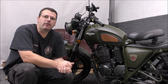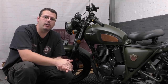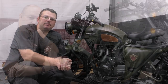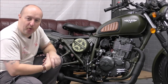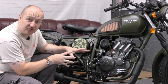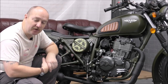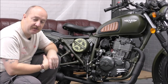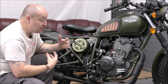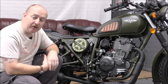The Force 400 uses the same Honda-derived air-cooled engine as the MASH 400 Cafe, Scrambler and Roadster, developing 28 horsepower and 23 pounds-feet of torque. Now, this engine is a twin-port single-cylinder 4T4 valve with a dry sump. The advantage of it being dry sump is that the oil is not stored in the bottom of the engine, it's stored here, separate away from the main gubbins of the engine. The advantage of that is that it's supposed to reduce drag on the drive, increase handling because of the lower center of gravity, and increased horsepower.